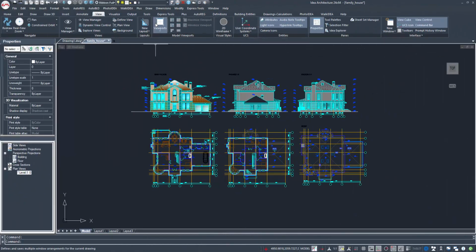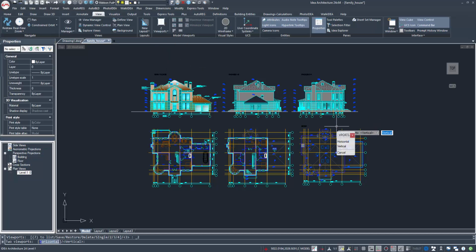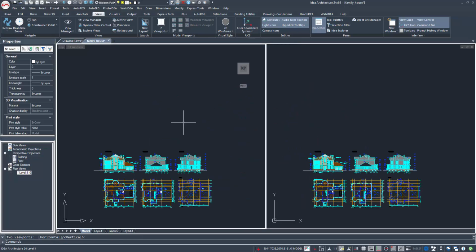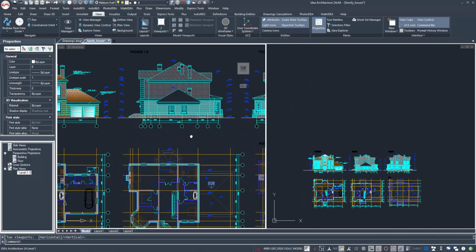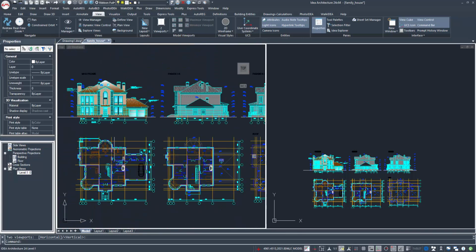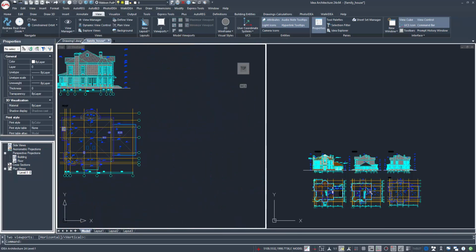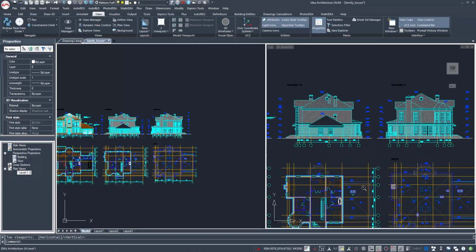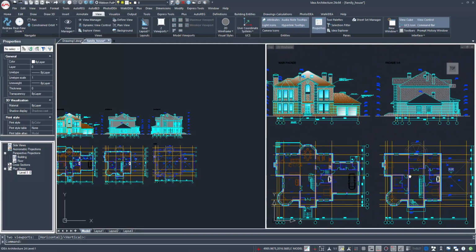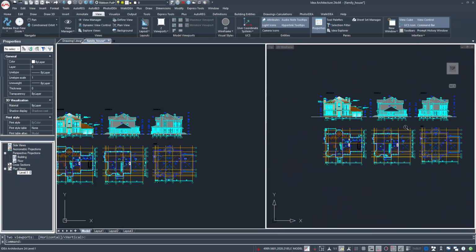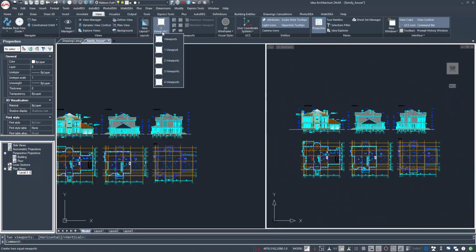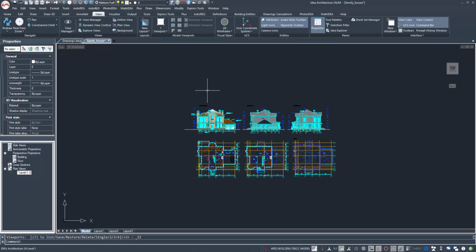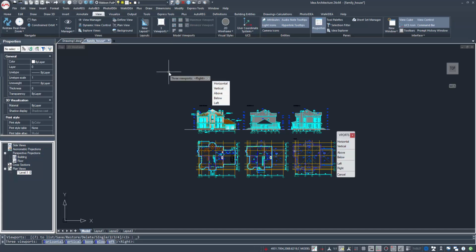Model viewports. When we create a new drawing, it is displayed in a single viewport. We can have a view of the design in a second viewport or even split a viewport into multiple ones. There are two methods for splitting a drawing into multiple views. Opening a viewport of an open drawing. Splitting the current viewport into multiple ones.